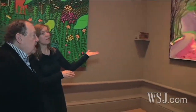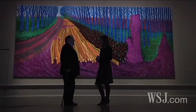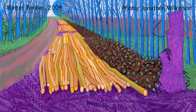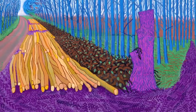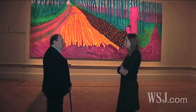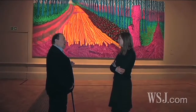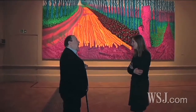And this is another oil, is it? No, this is an iPad print. My goodness. But you see, they have all of the painterly qualities of his oil paintings and watercolours. This room is called Trees and Totems, and it's spectacularly colourful, Edith. Can you explain the depth of the colour and the unusual use of it? Well, I think one of the things that David points out about colour in winter is that there's a lot of it. We tend to think of winter as being very grey and very dull, but actually there is colour there if you choose to see it.